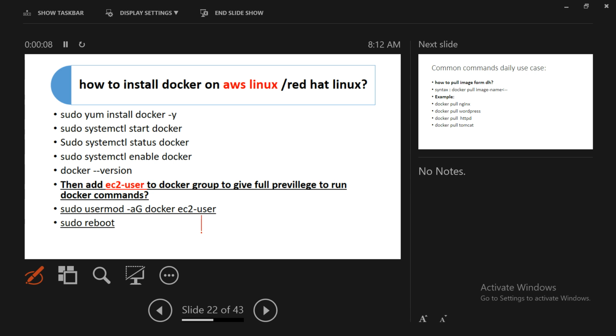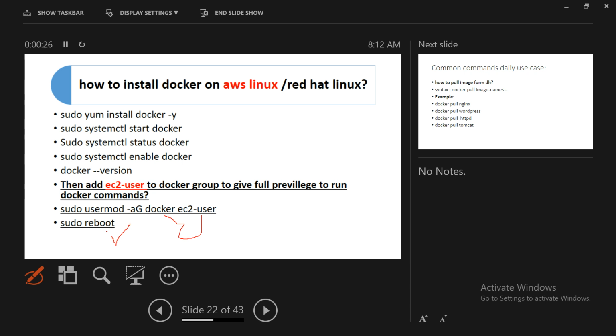Which group do I want this user added to? Docker group. Is it clear now? After adding this, you have to reboot your machine in order for the permission to be applied. You have to restart the machine.